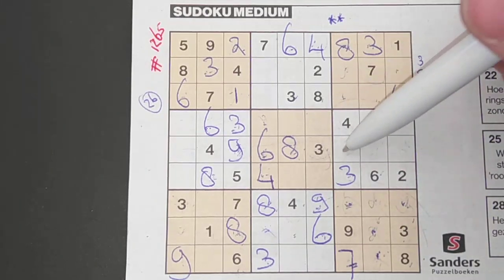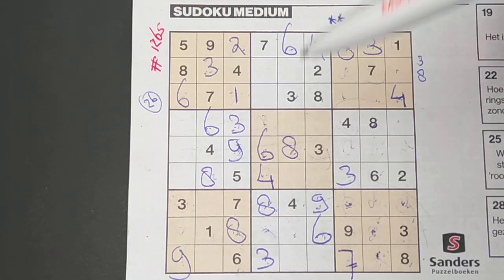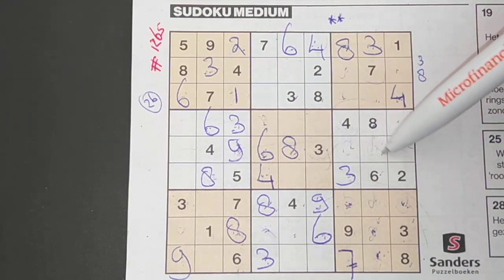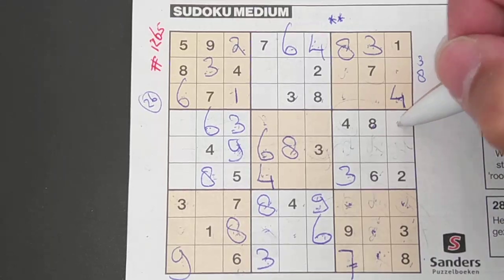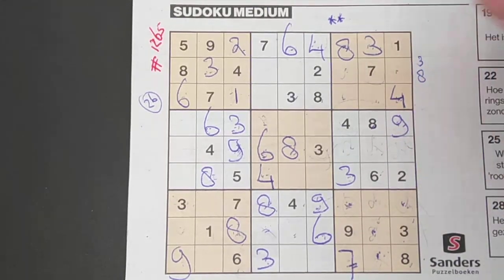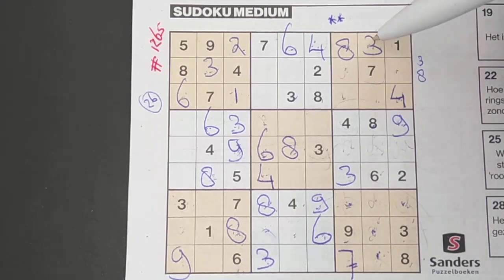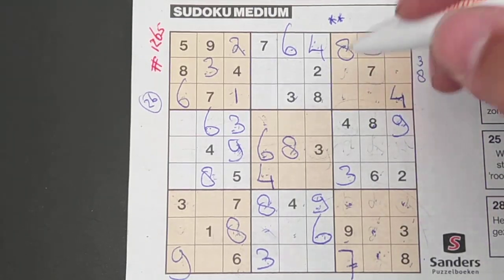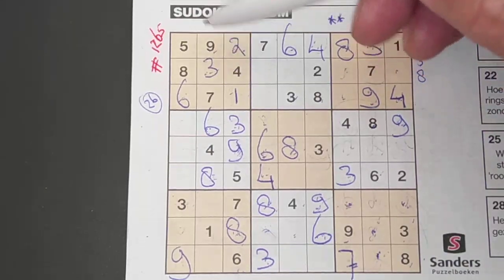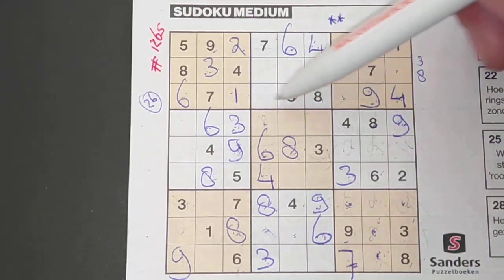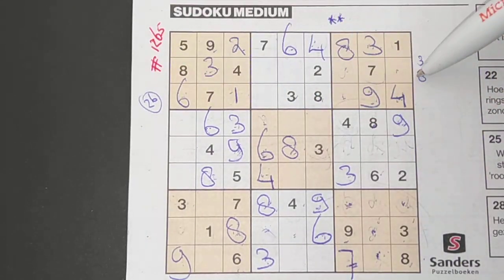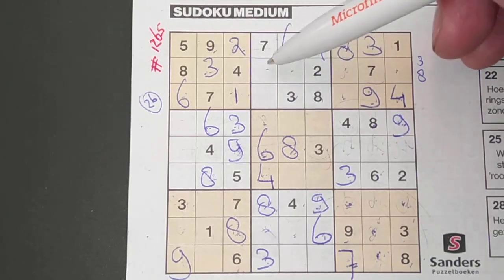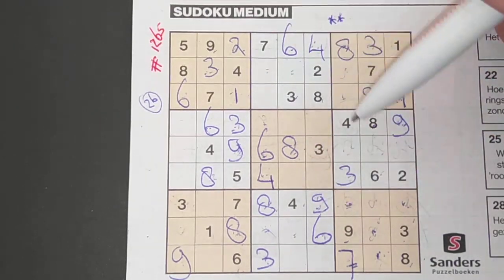In this big square, 4 missing numbers. One of the missing numbers is 9. We see here 9, no 9 in these 3 boxes. 1 box left for the 9 should be there. 9 in this column, 9 in the last column. So the column between, the only place for the 9 should be there. 9 in this row, 9 in the third row, so in the row between. The only two places for the 9, here or there.